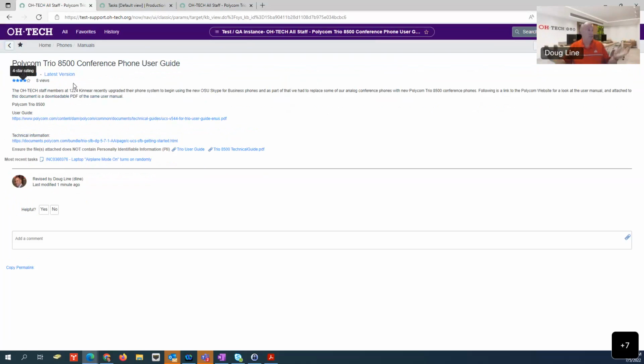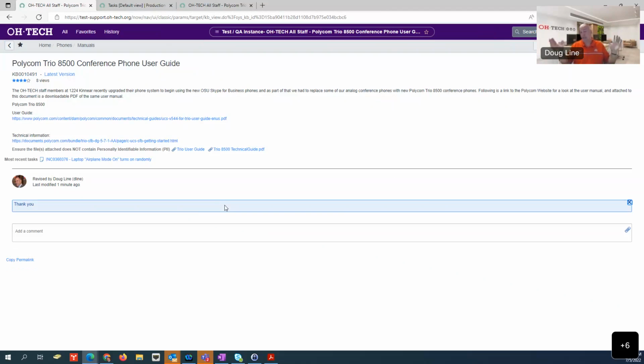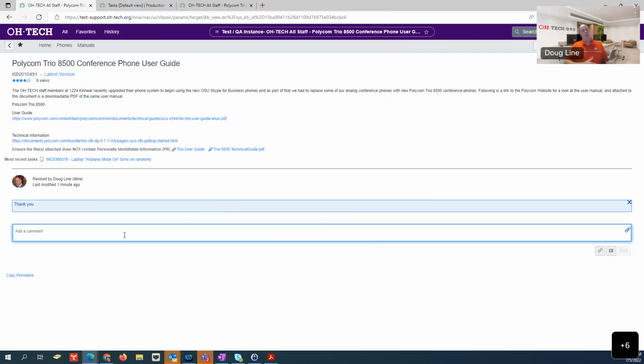Like not even a second, right? And then if you really want to assist the end user, you can let them know whether this particular KB article was useful, again, by just simply clicking yes, or if you think it could have been expanded, or maybe ask them to include a screenshot of a particular concept or something like that. You can provide that feedback here.